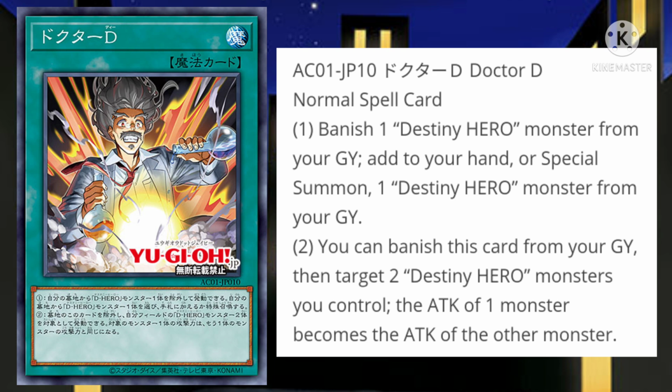And then its second effect is you can banish this card from your graveyard, target 2 Destiny Hero monsters you control. The attack of one monster becomes the attack of another monster. This is actually not that bad at all. If you're using Dystopia, I think Dystopia can really benefit from this card because let's say, for example, you have Destiny Hero Dystopia on the field, and then let's do Dogma. I know that's going to be a pretty hard board to actually set up since you need to tribute 3 monsters to summon Dogma, and you need to fuse 2 Destiny Hero monsters for that, or no, it is Destiny Hero monsters. I couldn't remember its materials. It's been a minute since I've seen that card.